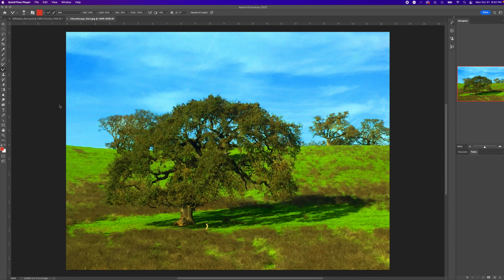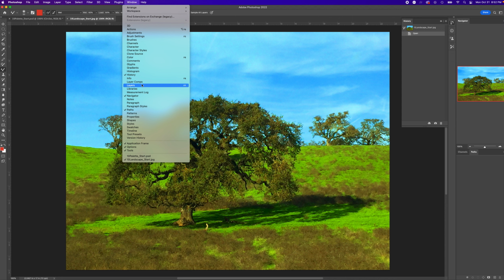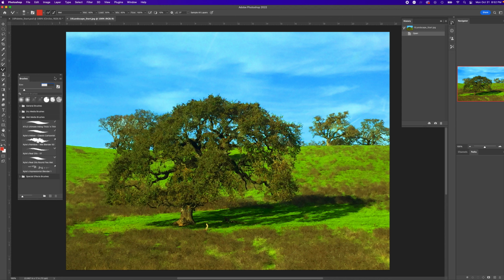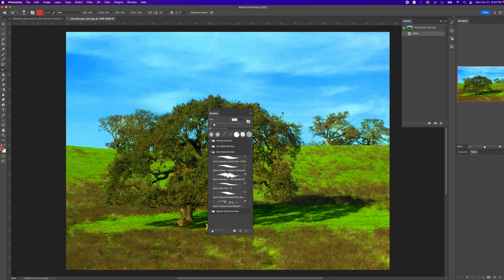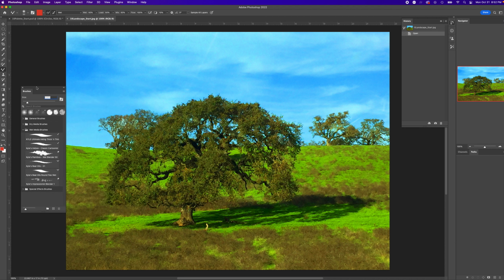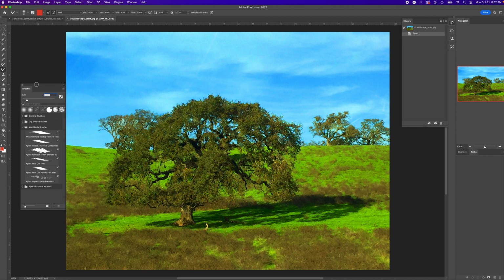to load a custom brush preset that we're going to use on our photograph. So I go to Window, Brushes. They're over here on my left side, but normally they're on the right, but I wanted to see them a little bit easier. And we're going to load a preset brush that you can either buy or find free on the internet. And how do we load it?